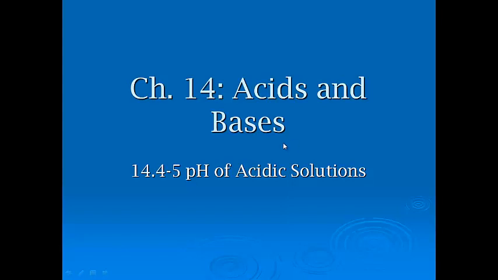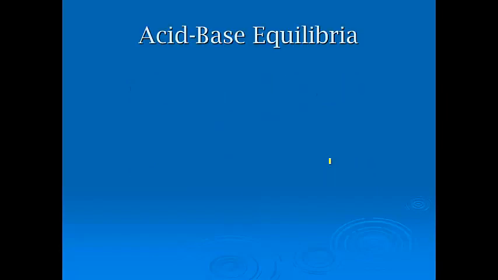Alright, so what we need to cover in this video is how we find the pH of acidic solutions that are not necessarily all strong acids and strong bases when you're just given the hydrogen ion concentration. So we're going to go back to equilibrium and ice tables and solving for X's primarily.